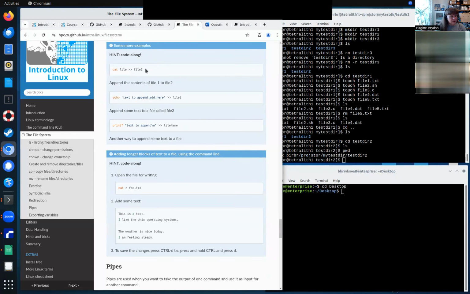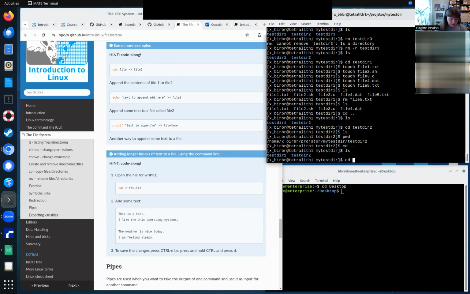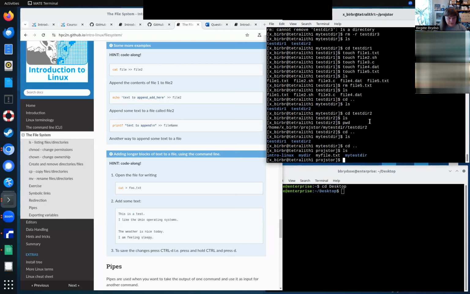And there are some examples here that you can try and code along to. And I will go up 1. And if you created some of these directories, then you have, for instance, a file here. And let's do cat on it.